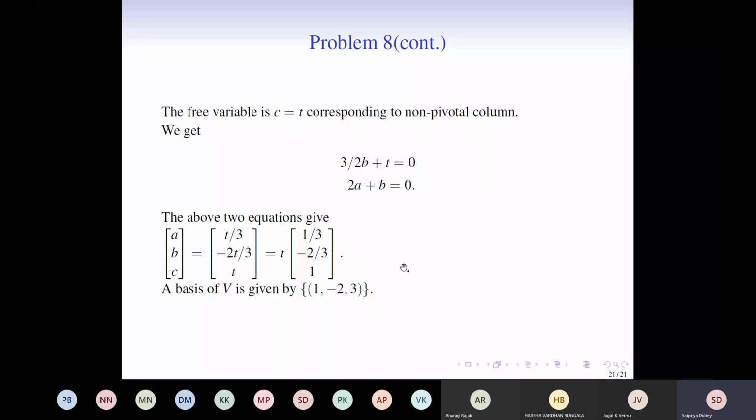Please note that every time while finding the basis, you need to write that this is a basis. Okay, because we know that the bases are not unique. There can exist many bases for a given vector space. So therefore, this phrase is written with this intention.